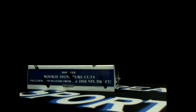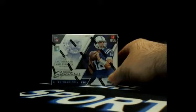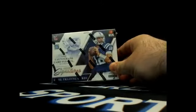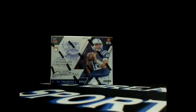It's Kevin from Big Break Sports Cards, and we're breaking a couple of boxes of the brand new 2015 Prime Signatures, just released today. So super excited to see what this stuff looks like. And we have a random divisional break, and we have two of these. So we'll do the first one, and we'll go on to the second one right after.